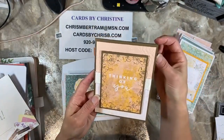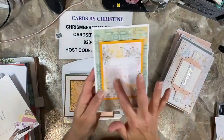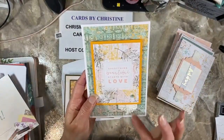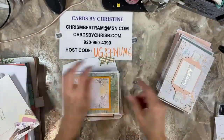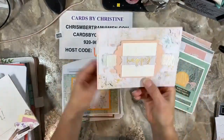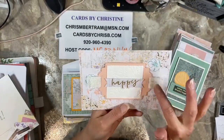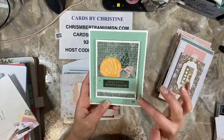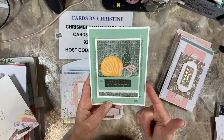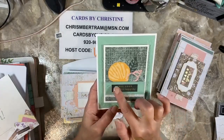I'll provide the extra base, mat, base, and an inside. That's already printed on there. This is already printed on there for you as well. Add a little ribbon embellishments. I provide the extra mat here. This one is an extra label and white piece, which I provide to you. And then I'll emboss it too, or Rhonda might. This one is an embossed mat I'll provide extra, and the white card base, that I provide, the white, and then the mint. And that's a sticker.